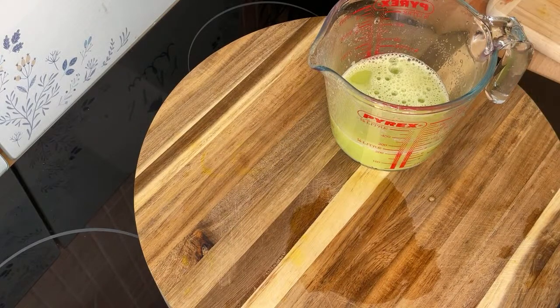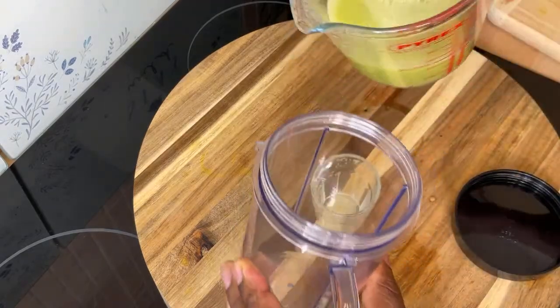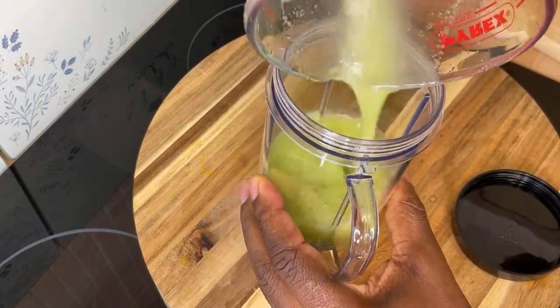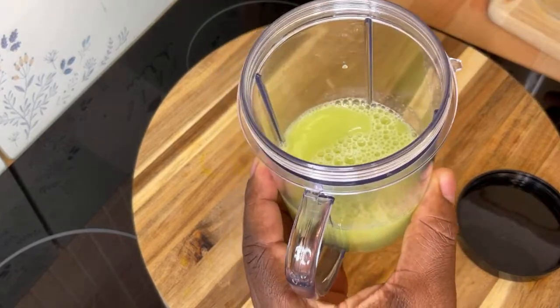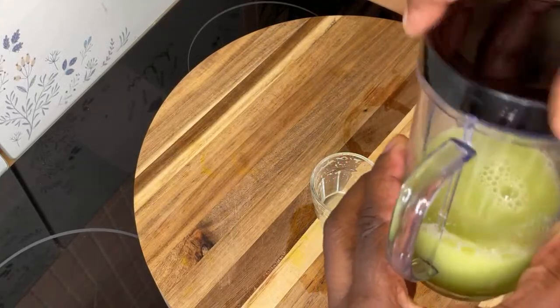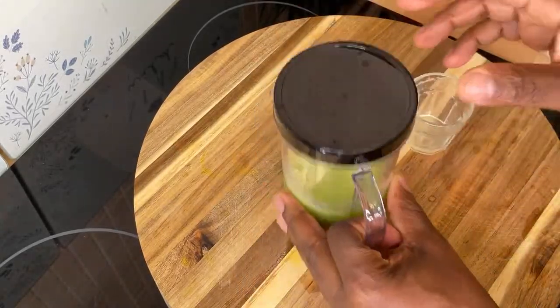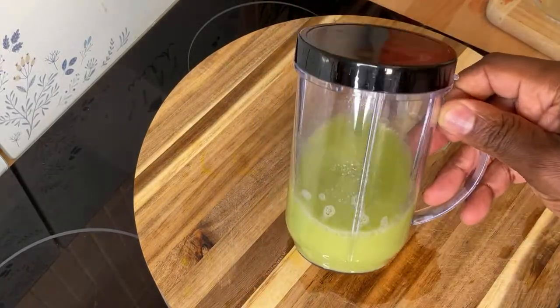Wow. That is amazing, guys. That is fantastic. Now, the rest, all I'm going to do is put into a jug. I'm putting it in my fridge, and I can have this tomorrow. Yeah, here it is.